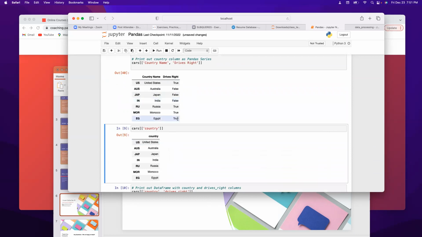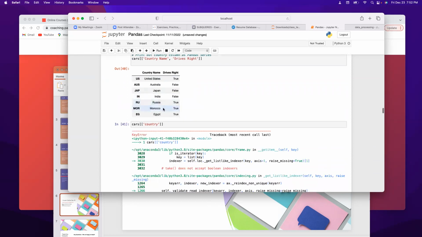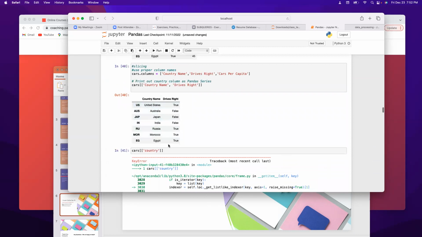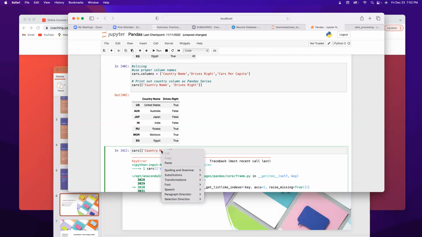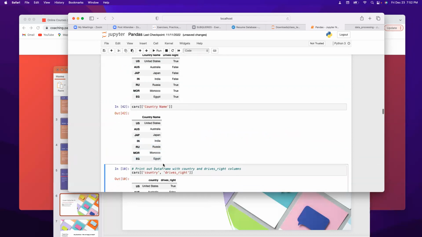You can slice anything. So we just want to list the country. You slice out the country, and something is wrong here. We have an error. Why do we have an error? We have an error because we have renamed this country as country name. So the object does not have ordinary country again. It has country name as label. So once you change the label, you have to be consistent. So we're calling the country name, and you see, we're fine.